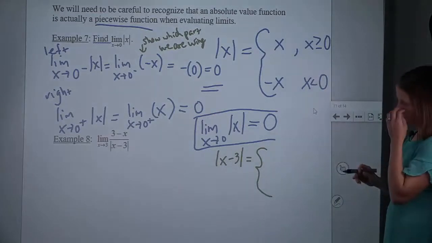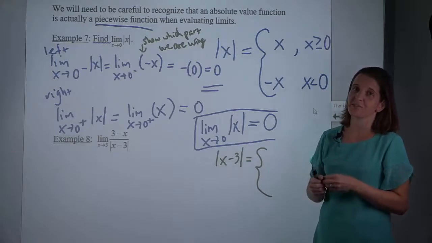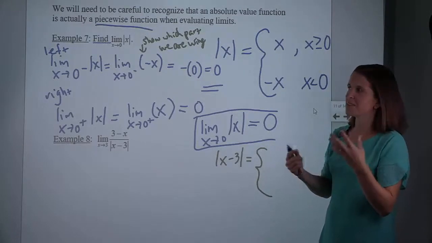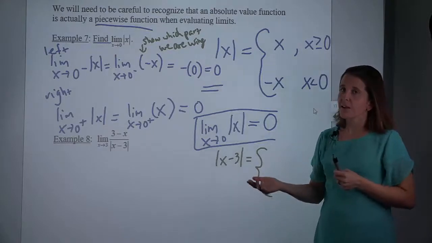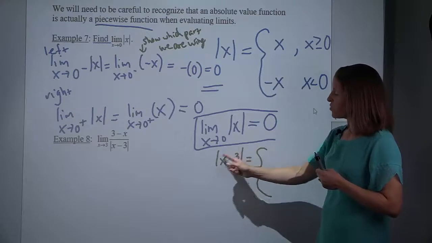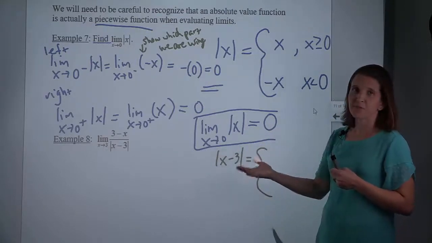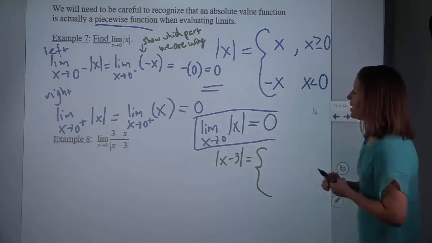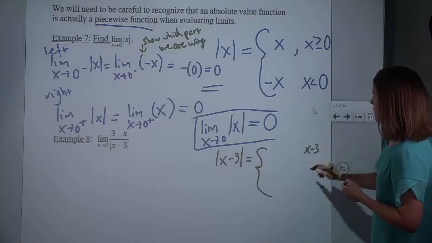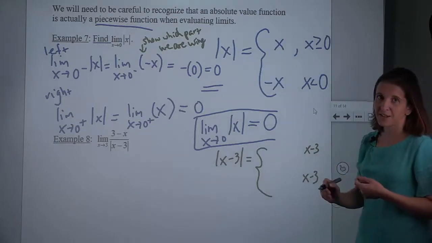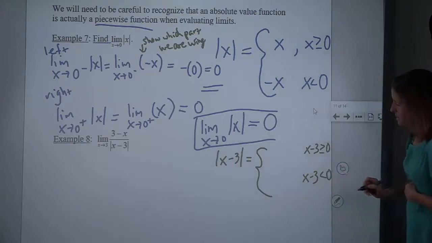Remember, it's not about whether x is positive or negative — it's about whether the thing you're taking the absolute value of is positive or negative, and that's really important. So if I plug in 2, that's a positive number, but what I'm actually taking the absolute value of is 2 minus 3, or negative 1. So by the time I get to the absolute value part, I need to handle absolute value of negative 1. So instead of it hinging on whether x is positive or negative, it hinges on whether x minus 3 is greater than or equal to 0 or if x minus 3 is less than 0.